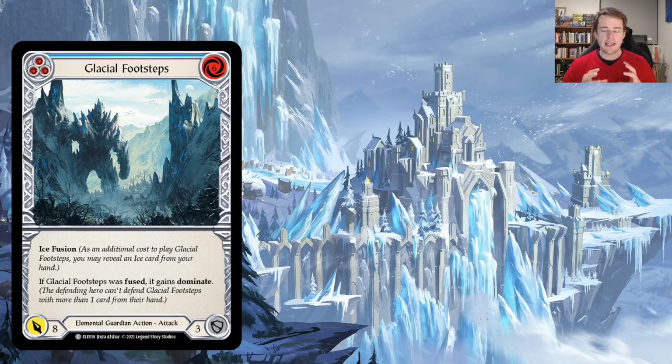Glacial Footsteps is an elemental guardian attack, and a great example of what Oldheim is going to be able to do, not having Bravo's ability to just dominate off the hero card, but instead, we're starting to see a sub-theme in Ice, which is being able to give your attacks dominate by fusing.